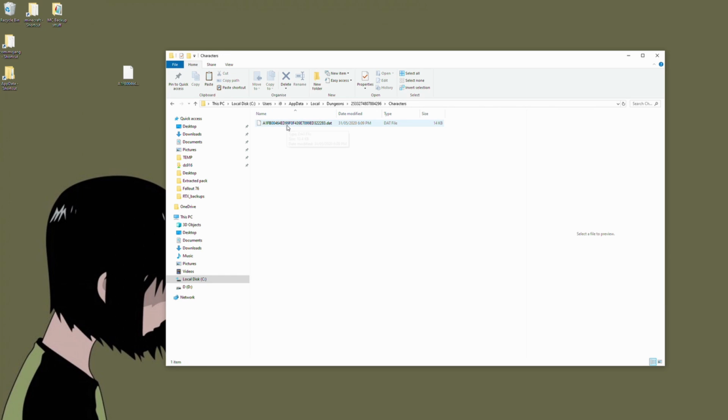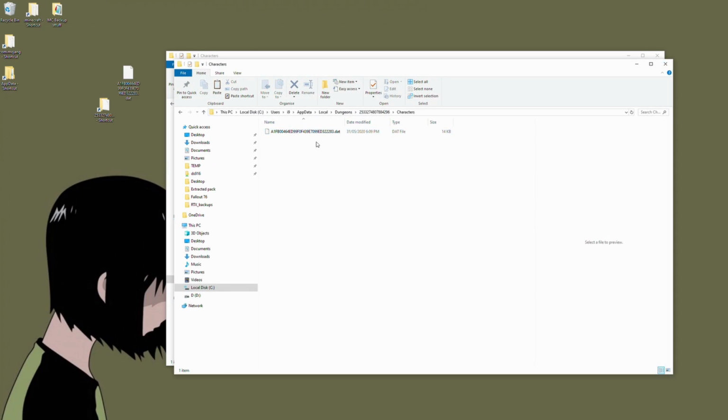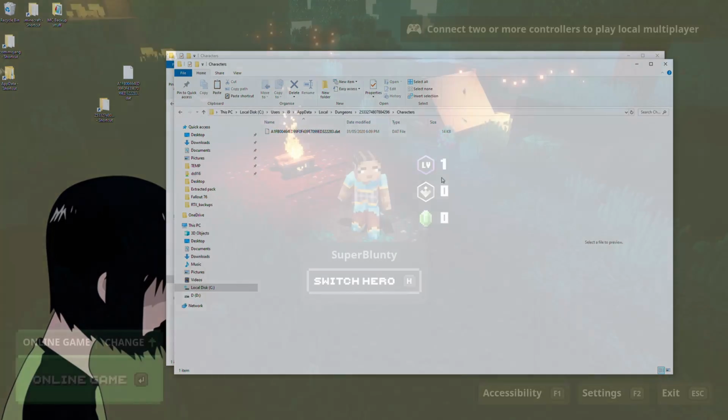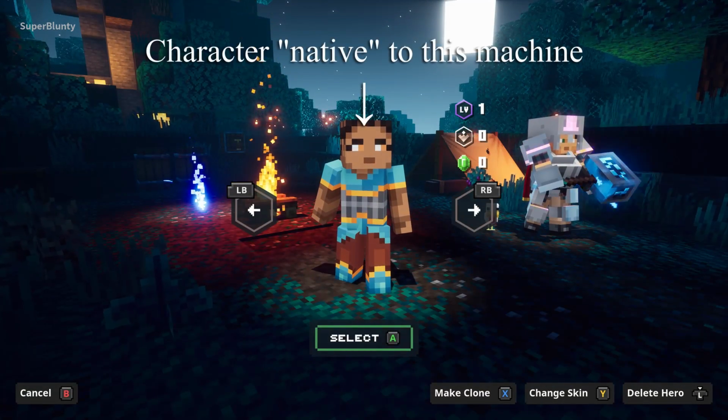So yeah, you can make an automated script to back that up to wherever you need it to be, or you can save this as a shortcut to your desktop just by right-click dragging it across and choosing make a shortcut here. Now I can open it up whenever I like, go to my Characters folder, and save that or move that across to my other machines or whatever you need to do.